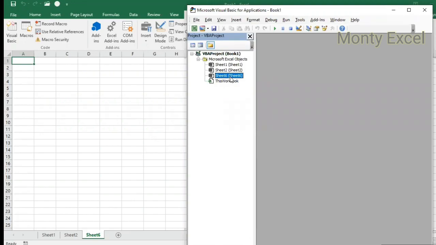This is basically a Project Explorer talking about the number of sheets your project is currently holding. The way I said, like Windows Explorer is trying to tell you how many drives I have, how many folders I have, whether my pen drive is connected, whether DVD ROM is connected. It is trying to give you the overall picture of your system folder structure, right? Same way, the Project Explorer is trying to talk about what are the different sheets we have.